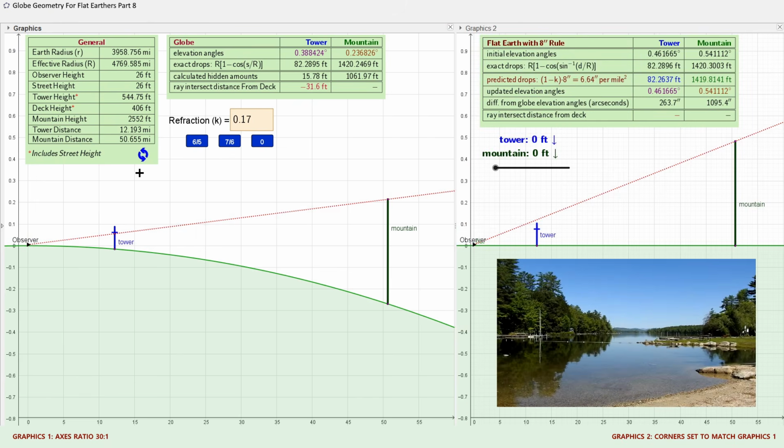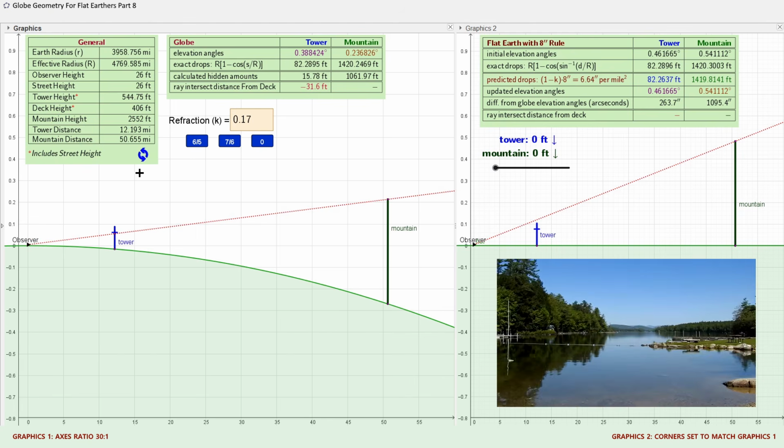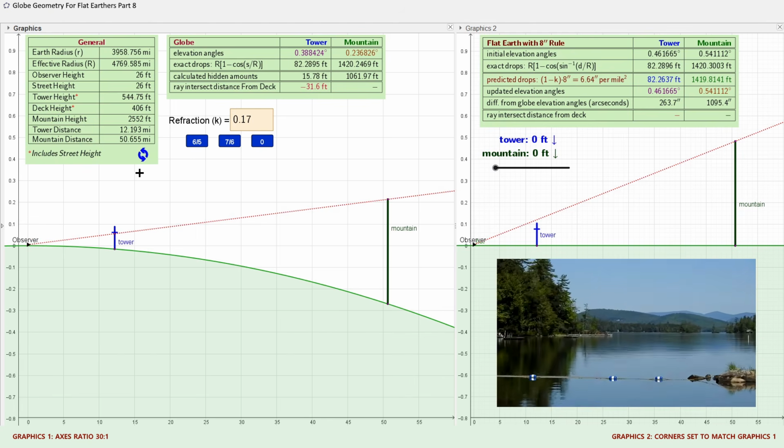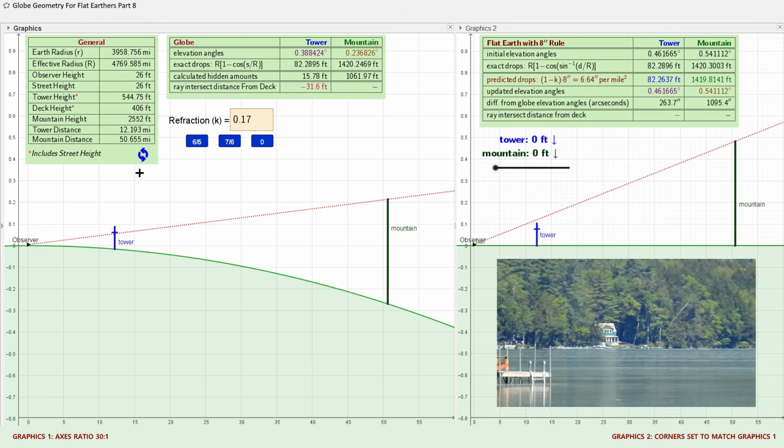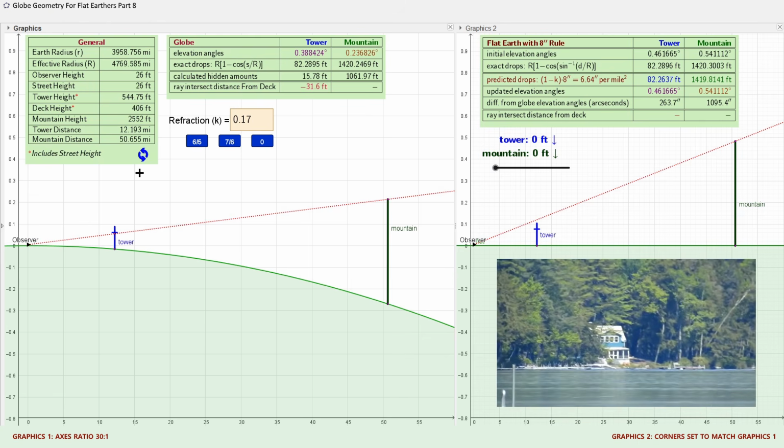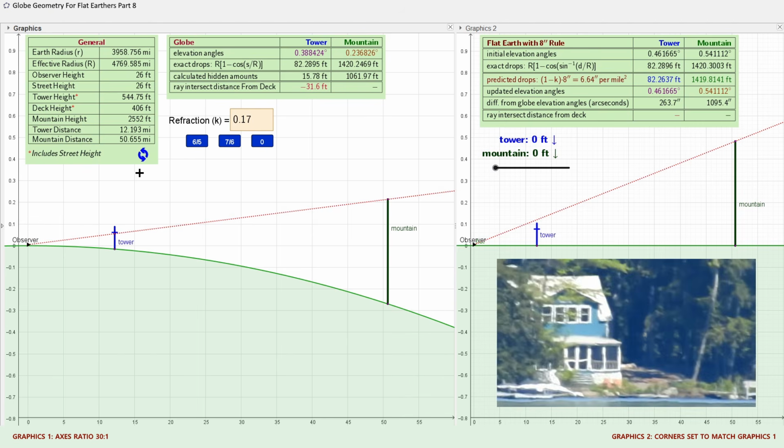Alright, I'm going to wrap up this series here, or at least put it on pause. We've come a long way from Eric Dubay's, well, let's just say from his misapplication of the globe geometry back in part 1. If there's anything you think I've missed, could have explained better, or if you've got your own take on things, let me know in the comments.